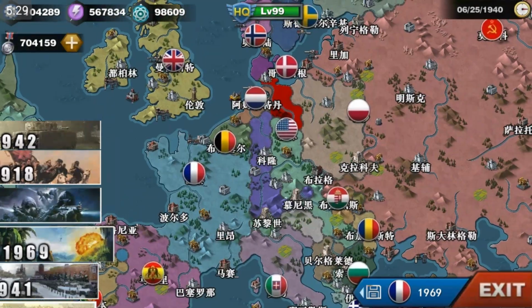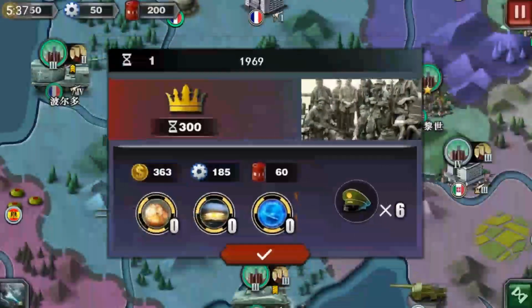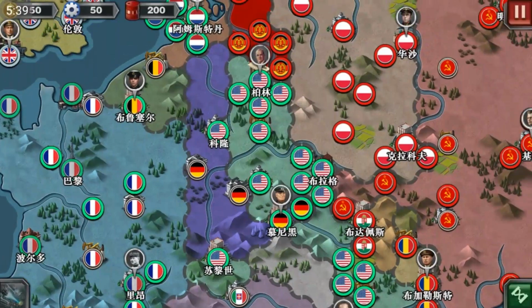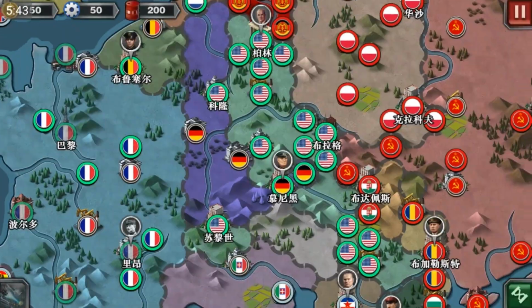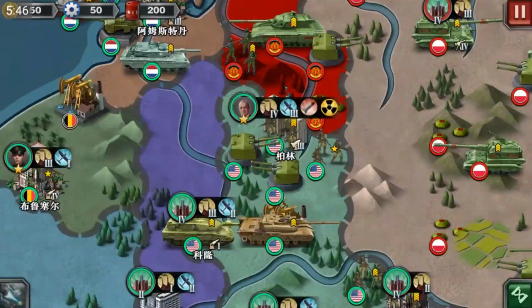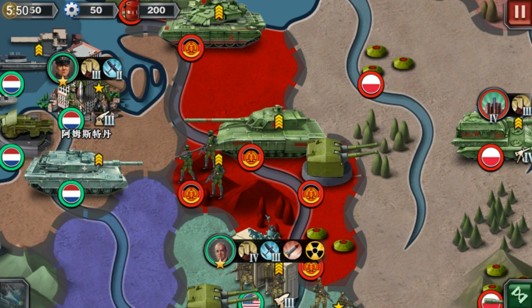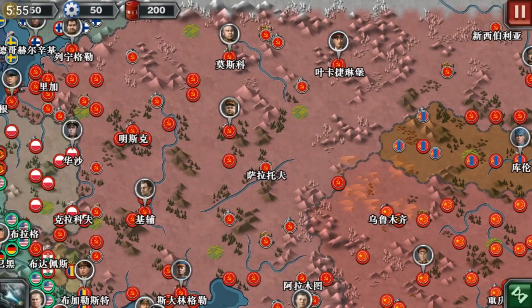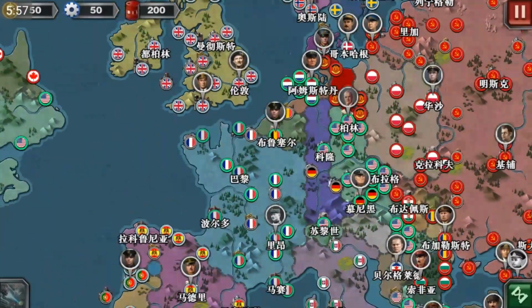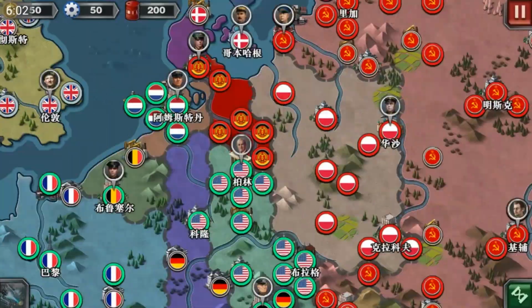1969. Let's play as Poland, for example. Oh no, I pressed France accidentally. Oh well. So the Americans are here now in Berlin. Actually, they're pushing the East or West Berlin, I forgot. East, I guess. No, West Berlin. Yeah. So the Eastern Berliners are getting kicked out.